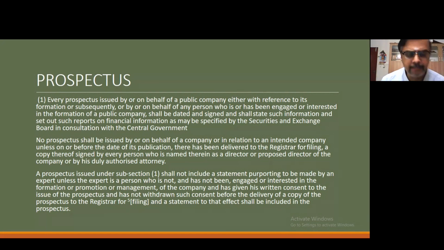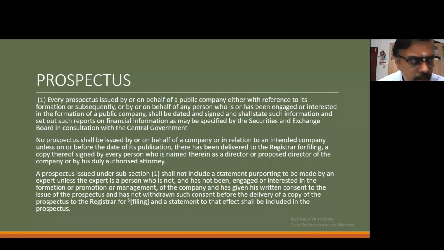Okay, now let me explain this. Normally in the prospectus, you will have some details about the company, and not only that, you will have a statement from some experts. For example, let us say this company is going to come up with a public issue and it's a technology company, and there may be some expert in technology. We may have to incorporate a report of this expert about the company and its prospects. This expert should in no way be connected to the company. He should be a third person. Let us say I am a chartered accountant, an expert in finance, accounting and taxation. So I am going to give an expert statement which is included in the prospectus of the company. So it's referred to as a statement of an expert.